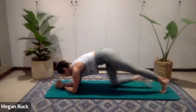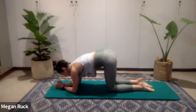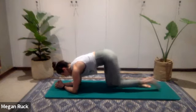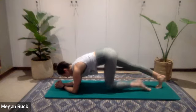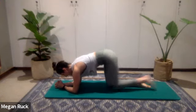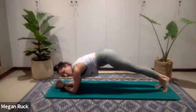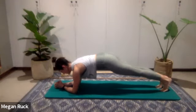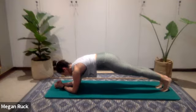Let's breathe. 3 more sets. And in, and in. Last 2. And in, and in. Last 1. Hold it there. Everyone find your forearm plank. Tuck your tail. Press out your shoulders. We hold for 5. Tummy up. 4, 3, 2, 1. Stay where you are.